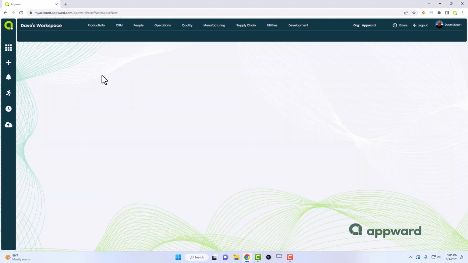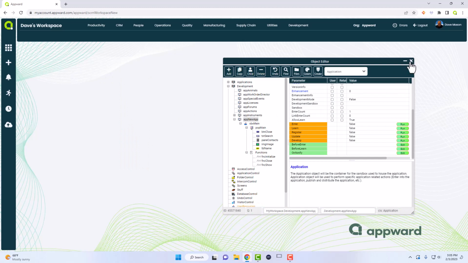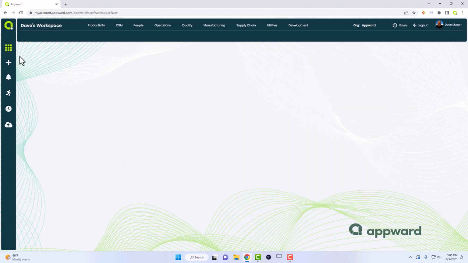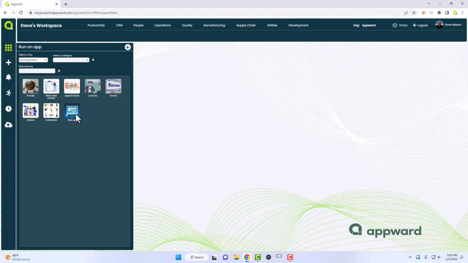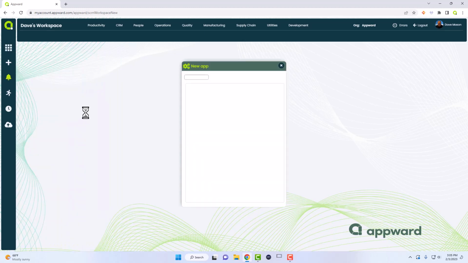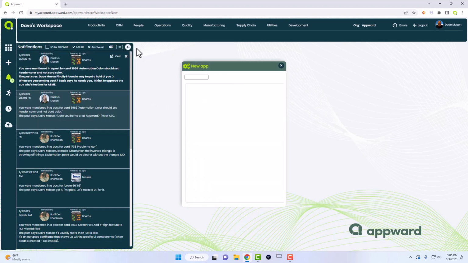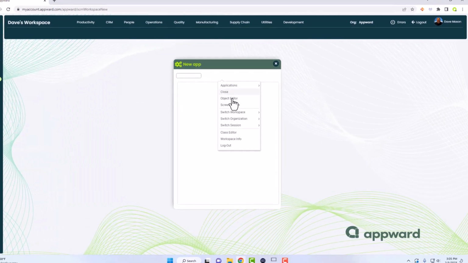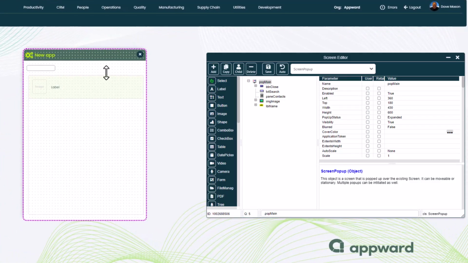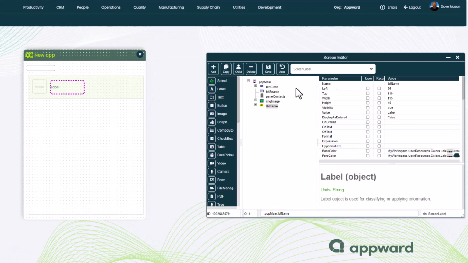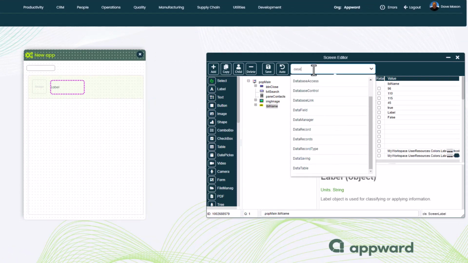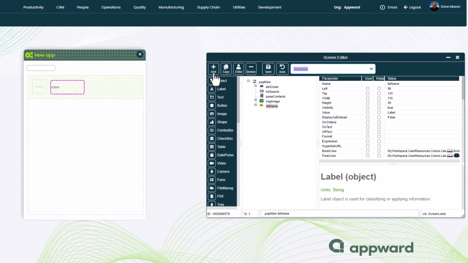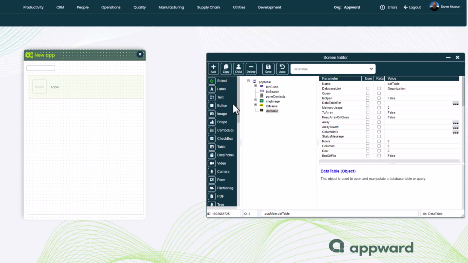So come back to my app. Let's go to the object editor again. Or actually, let's just launch the app from over here. Go to my app tray. There's the development thing. Here's my new app. It loads automatically with a little image there. And so now I'm going to come back in here and open my screen. I want to add a data table to that screen. So I'm going to add a data table, using this class list.